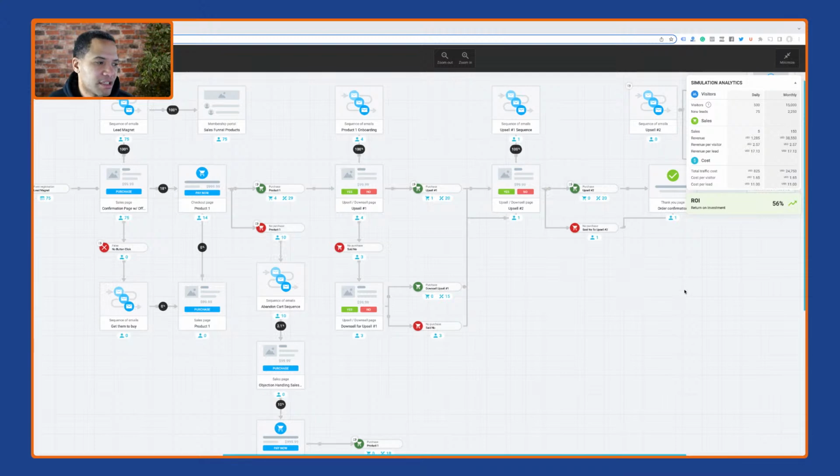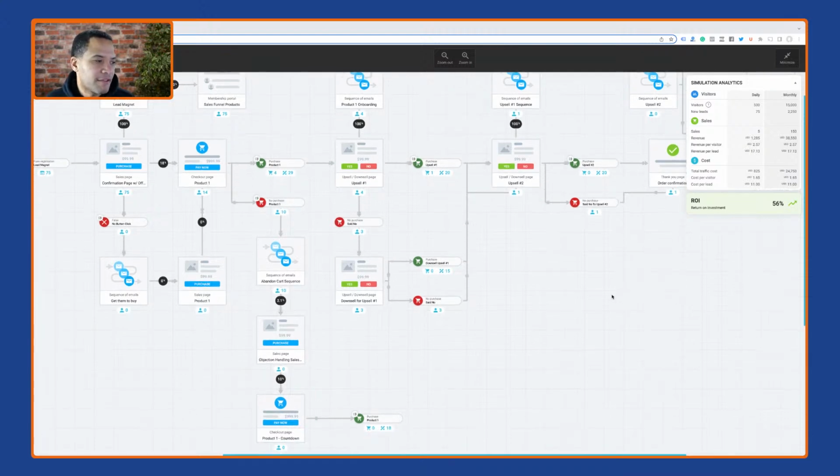It's cool. It needs a lot of improvement, man. I might use it for pretty pictures, pretty simulation, but another bad thing about this simulator, and I love Kartra, guys, don't get me wrong. I told you I don't like the fact that I have to go back and save it to make an update to the funnel mapper, but I can live with that. I can't live with the fact that the numbers are wrong, that it rounds down. And the other thing I don't like is that this is just the revenue, man.